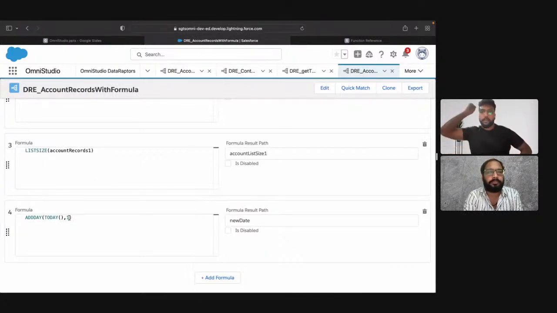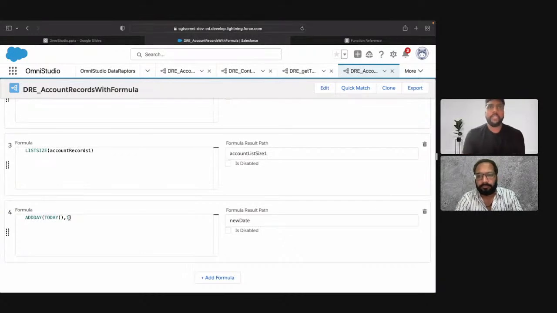Correct. I mean, there are some conditions. For example, I have a requirement where I want to say, give me all the accounts which were created a day before today. So how will I get the date of the day before today?